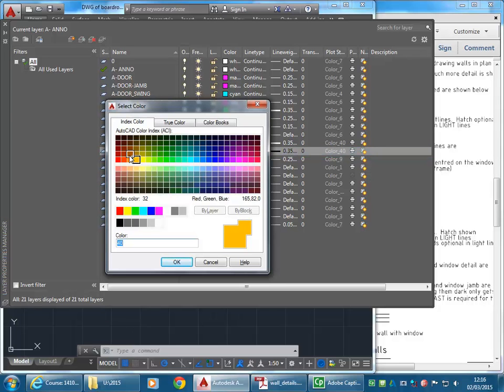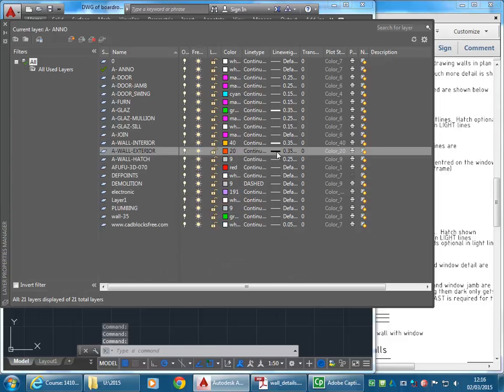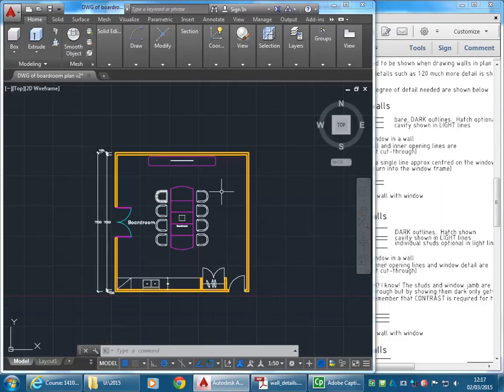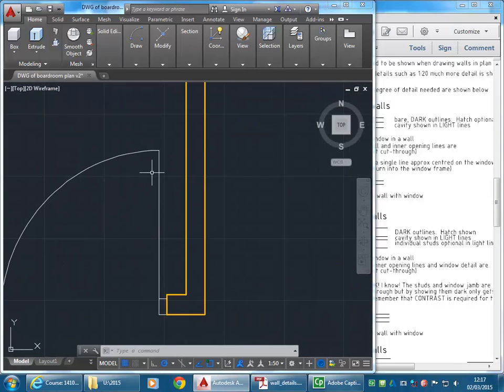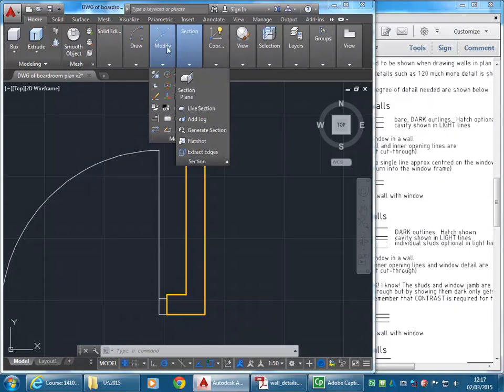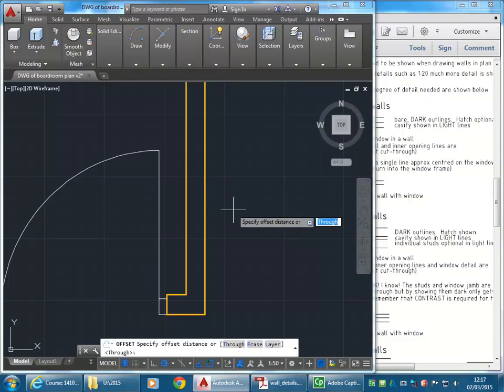And I'm just going to make it a slightly different colour, and I'll leave it the same heavy line weight. So then I'll just check that size. So I'm going to measure that wall. It should be 100, and so that's standard for timber frame. And then I can simply use offset. The stud, it is, yeah.